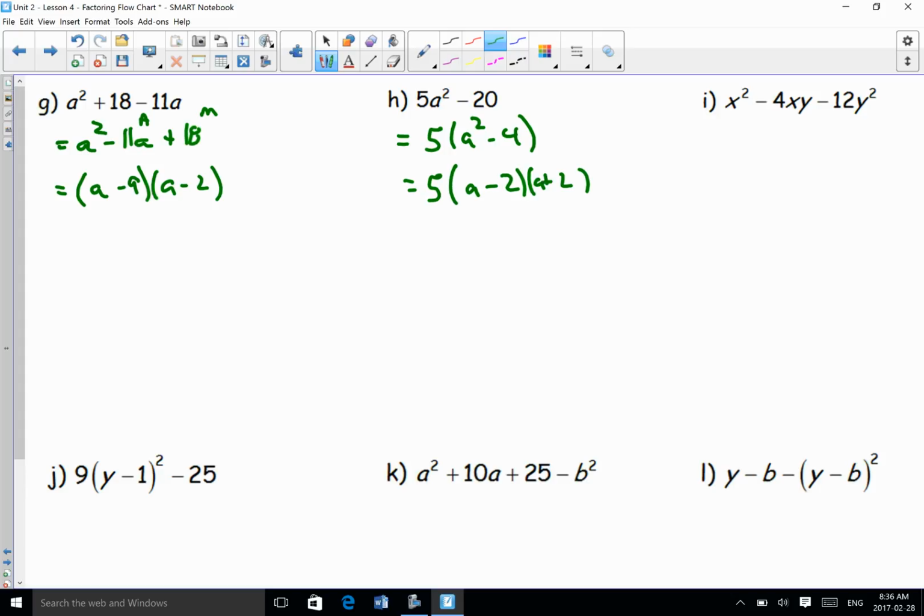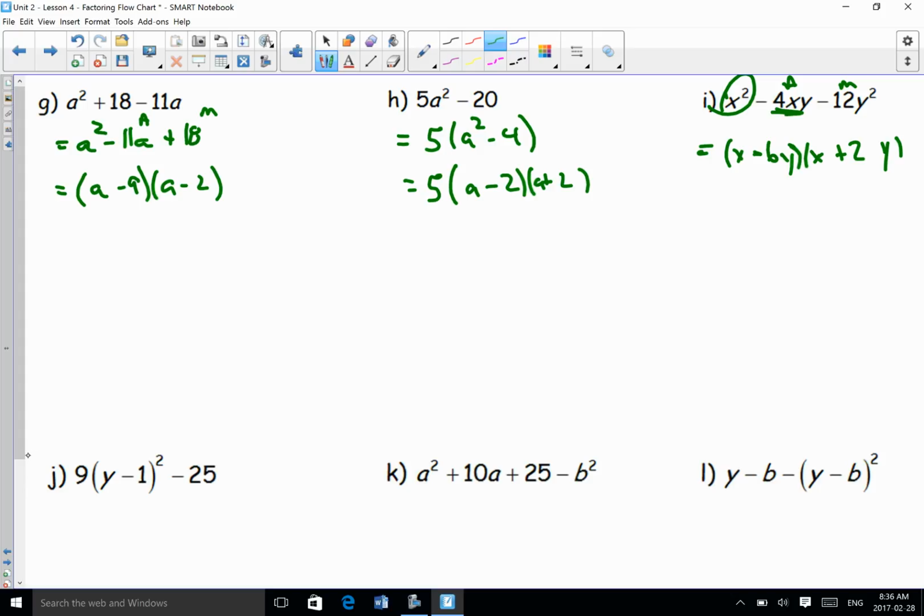Okay, I look at my squared term, the one at the front, it's just a 1, which makes it a simple trinomial. So I've got to find things that add to 4 and multiply to 12. Now the letters are often confusing here, so I'm going to deal with them first. X times x makes x squared at the front. Y times y makes y squared at the end. My numbers are -6 and +2. And that's it. You don't have to worry about the middle letter. It always takes care of itself if you take care of the first and last.